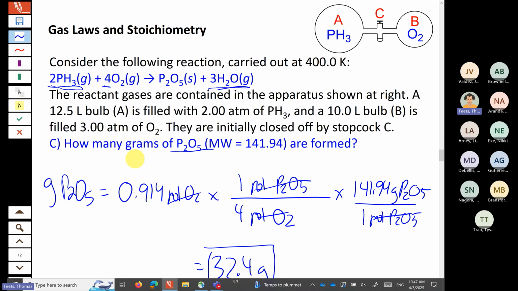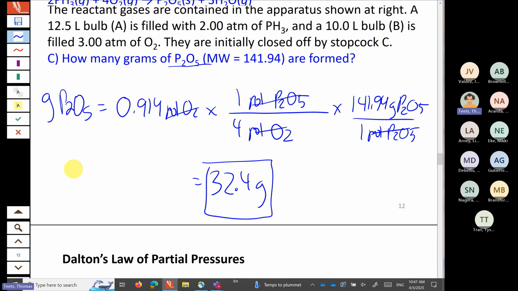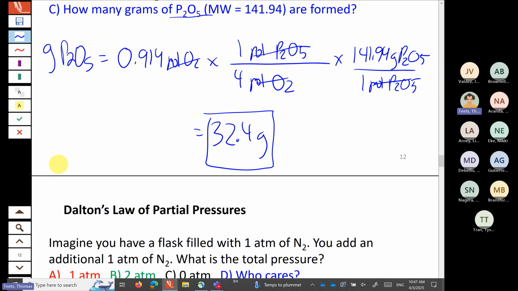But with gas stoichiometry, as we showed here, sometimes PV equals nRT is useful to allow us to get the number of moles of each substance, especially if we know the pressure, volume, and temperature. You can always approach it that way. In other cases, like I said earlier, for gas stoichiometry, you would just use the volume ratios of the gases. We couldn't do that here because the two gases are at different pressures. But if the two gases are at the same pressure, just the volume ratio is all you would need to start doing a stoichiometry problem. So you'll see some of that and variations of that on the homework. That'll be a good learning tool for you.